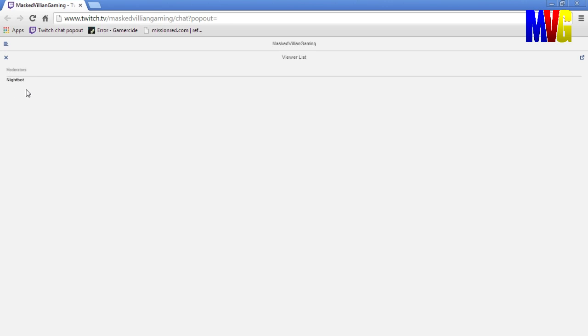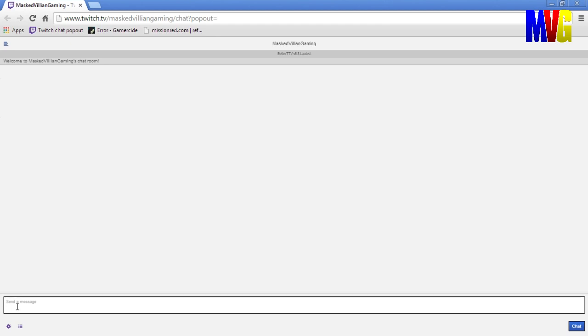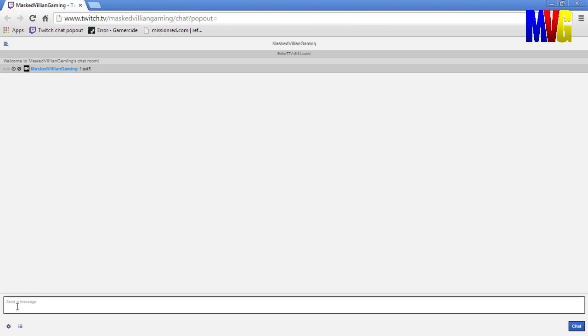First, make sure that Nightbot is actually in your room, since Nightbot is the one executing these commands. Just go into your chat and type in your command, !last5, or whatever it is you named it. As you can see, I put it in and bam, Nightbot puts it in. This shows the last 5 people that followed your channel, and you also know that it works. So this is a good little test.